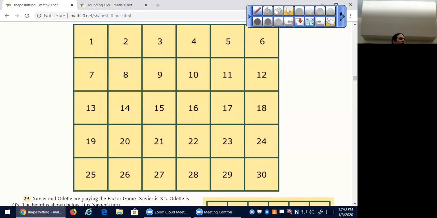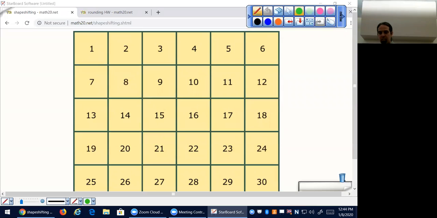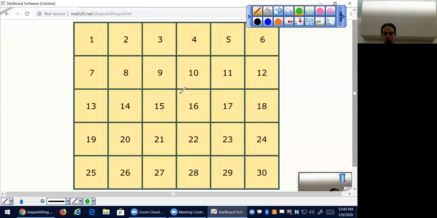Okay, so this was X's, right? Okay, X's, pick any number at all. 18. Does everyone agree that's an okay one? Yep. Okay, so X's is getting 18. So O's, make it blue. Factors of 18. It's not your turn yet, you're just replying. So 1 for 1 and 18, and then 2 and 9 makes 18.